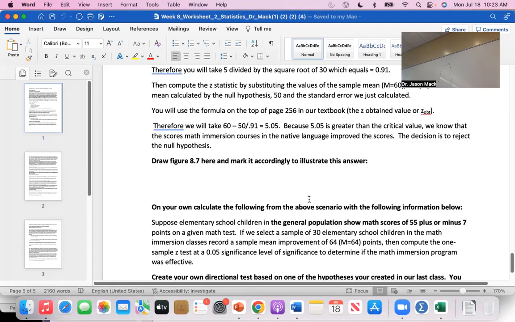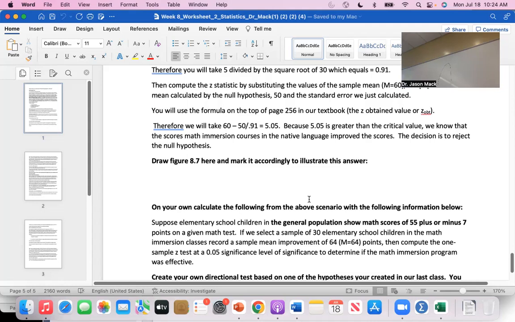State the hypothesis. Population mean is 50. Is that even right? Let's see, we select a sample of... population mean is 55. Population mean is 55, which is really the null. There's at most 55 points in the population. Yep, that's right. I guess the alternative is greater than the value, 55 plus or minus. Okay, so that makes sense.